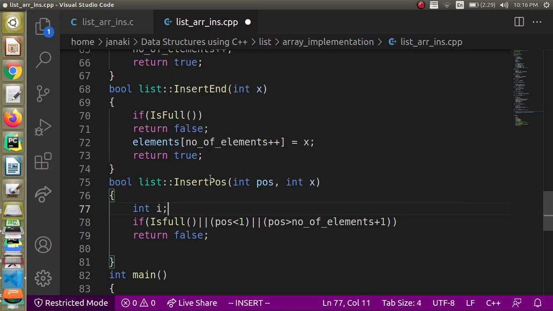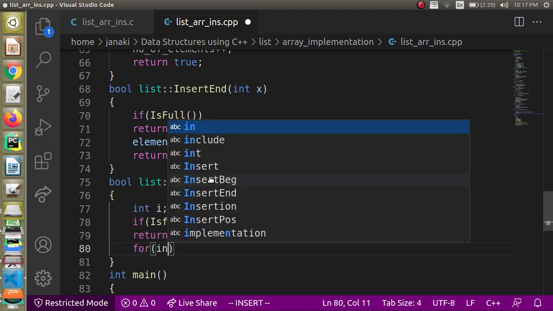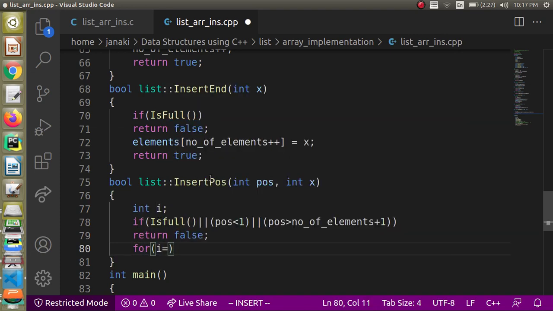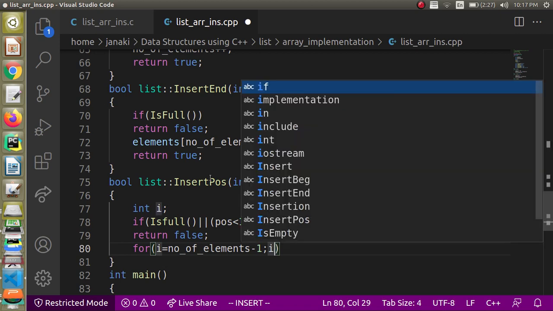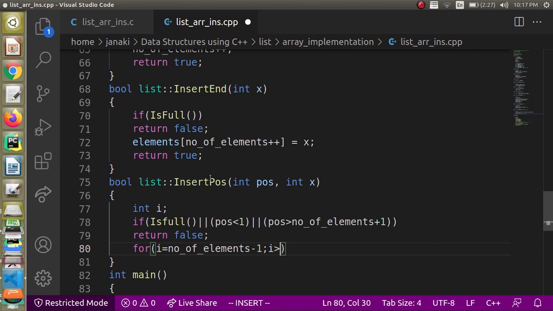Let us declare an I. I am just declaring it; you can declare it even inside the for, but it's good practice to declare it at the beginning. So for I equal to number of elements minus 1, that is the place where the last element is, and you will say I greater than or equal to position minus 1.